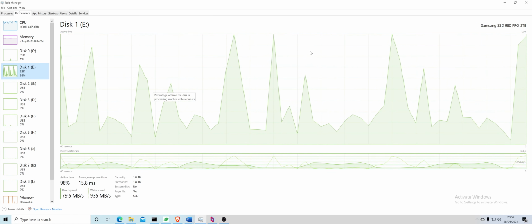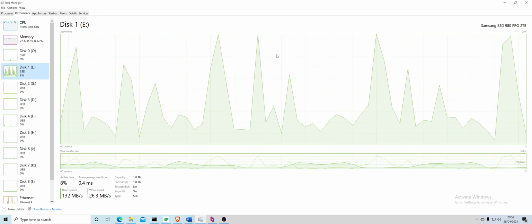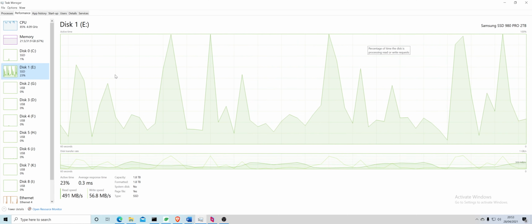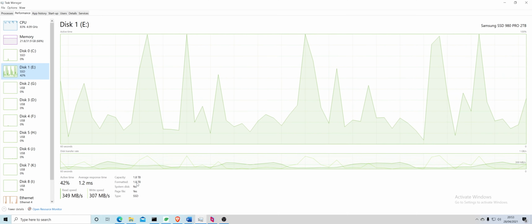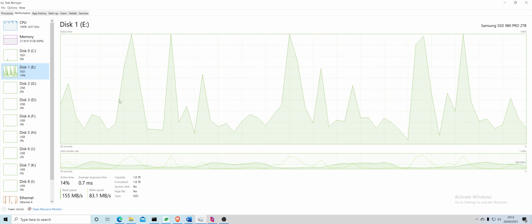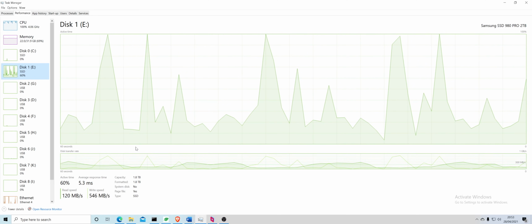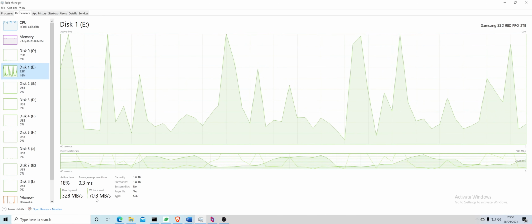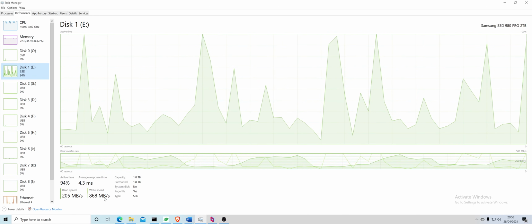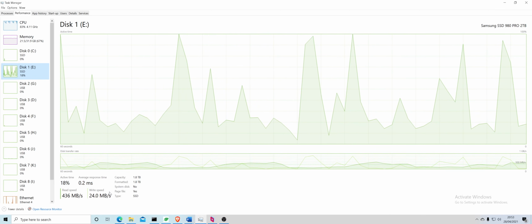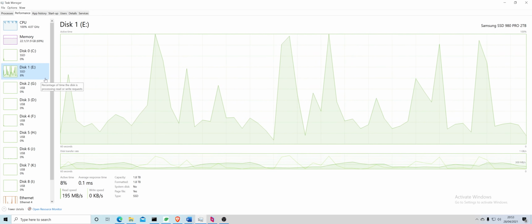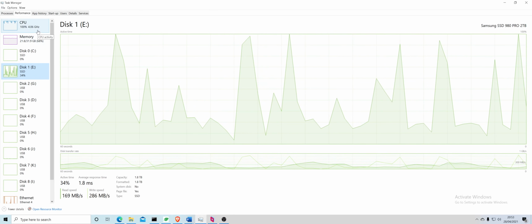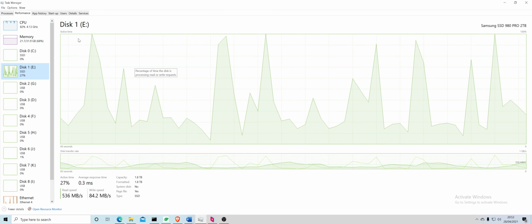If you have a cheap SSD that is like 550 megabytes read and write, you'll notice that it will peak most of the time. So it's only recommended if you have a faster drive for this plotting, because parallel plotting does require a lot of speed. There are times where I peak at 1.4 gigabytes. If you want a fast plotting speed like mine, I would recommend running on PCI-E 4 and basically the M.2 NVMe drive.